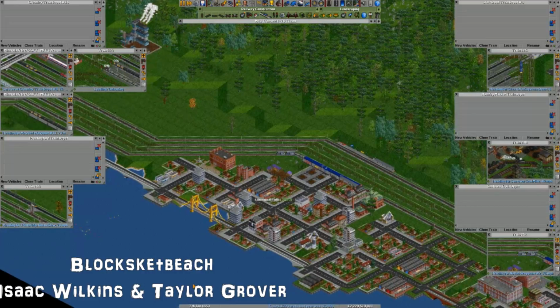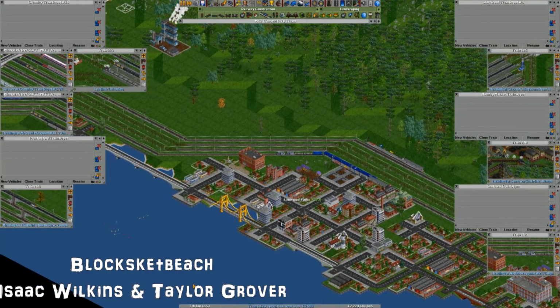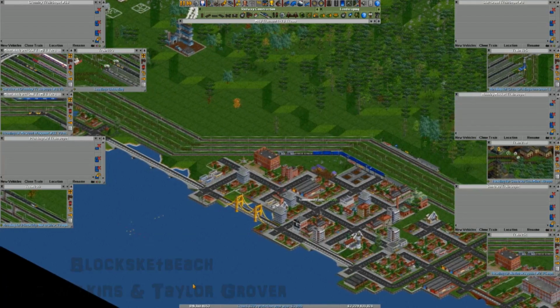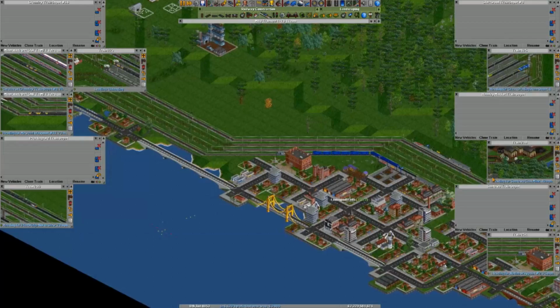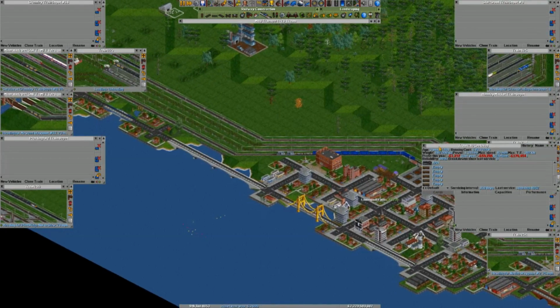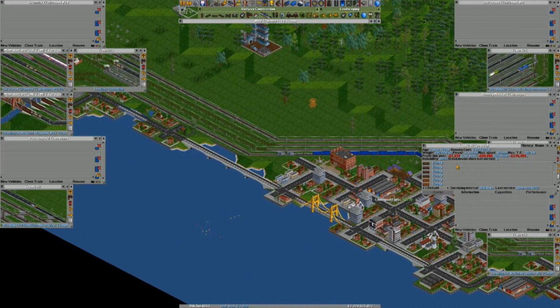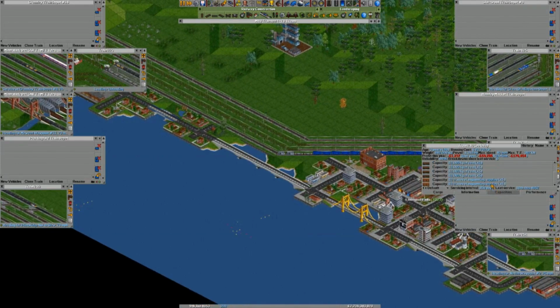Before we get fully started, let me tell you what I've been doing off camera between last episode and this one. First and foremost, loads of freight trains. I've brought an absolute ton of freight trains back onto the network, which I'm really, really happy with. And they all seem to be working too, which is very nice to see. I just want to check that I've got that right.